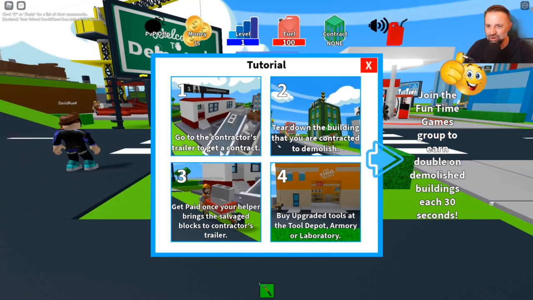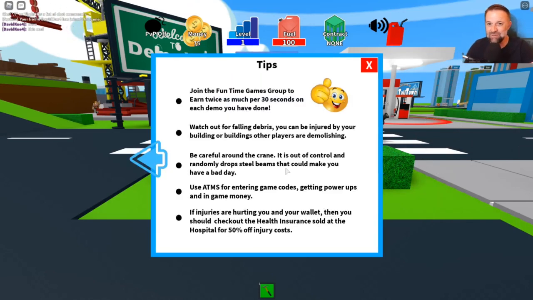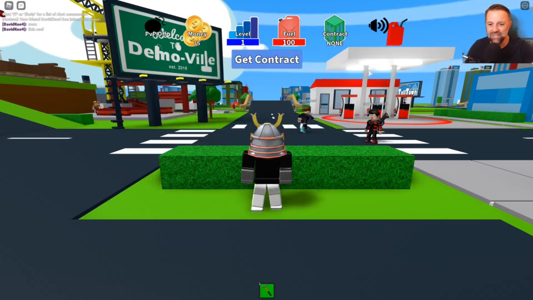Let's see, tutorial. Go to the contractor's trailer to get a contract. Tear down the building that you're contracted to. Get paid once your helper brings salvage blocks to the contractor's trailer. Buy upgraded tools at the tool depot. Okay, kind of like a little simulator here. I don't need tips.